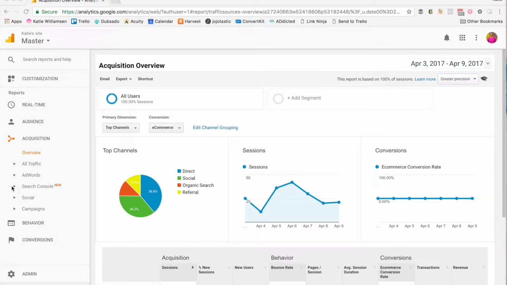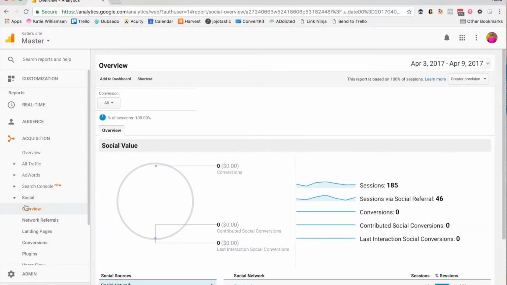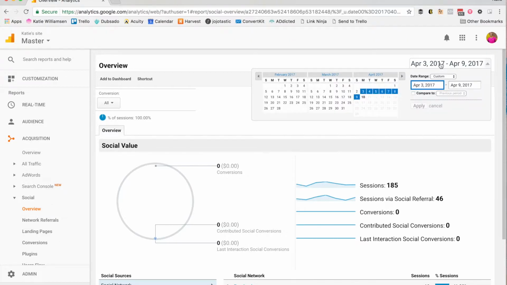And so we're going to dig into social media. To start, you're going to go ahead and just click on social down here on the left, and we'll start at overview again. Now the first thing I want to point out when we get here is to check out your date range. How much data is it giving you? As you can see, it's just giving me a week's worth of data right now, which is typically not too useful because you never know. There could be something that changes quickly, or things vary from week to week a little bit.